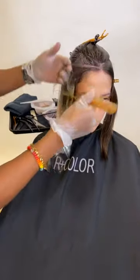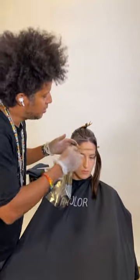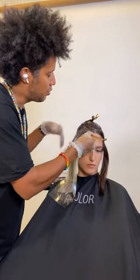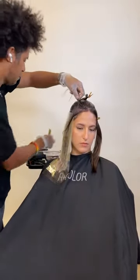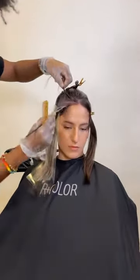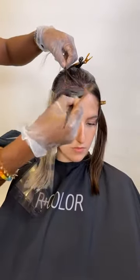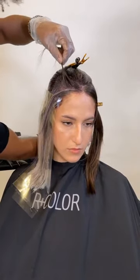Okay, I'm gonna clip the hair out of the way. This is my technique. Here I'm gonna go a little bit more classic, guys. I want something a little more natural. Look what I'm gonna be doing. I'm gonna go in a weave with the natural weaves on the roots area. I'm gonna bring the first section after my weave, I'm gonna block color everything with my darker copper tone, like a level of a 6 with copper on the roots to end.